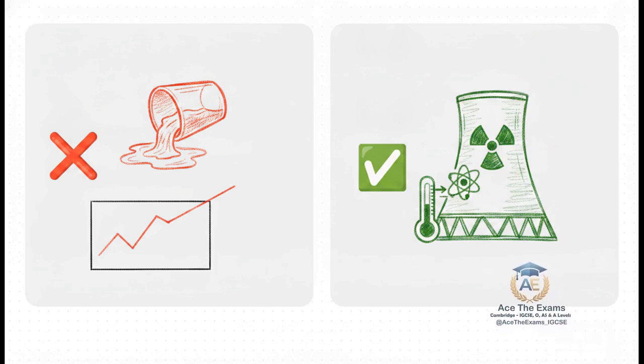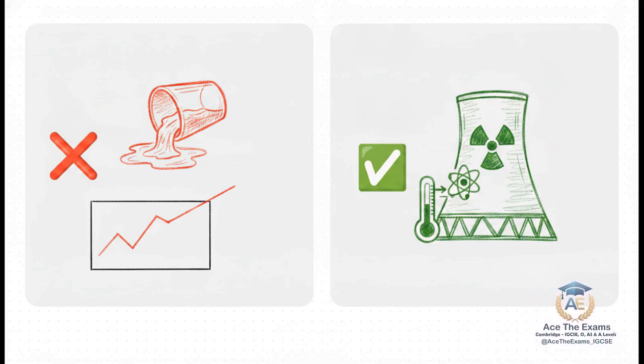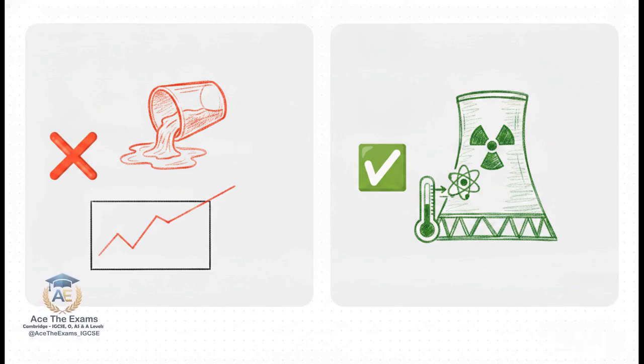Mistake number 2. Ignoring boundary conditions. You must physically test the boundaries of your data types in your head or on scratch paper. And mistake number 3, giving generic answers. This is huge. Your solutions must be specific to the context given in the question. Let's say the exam question is about a temperature sensor in a nuclear reactor. Your exception handling answer must reference that exact reactor scenario. Do not just write down a generic textbook definition of an exception. Apply it to the nuclear reactor or you will lose the marks.